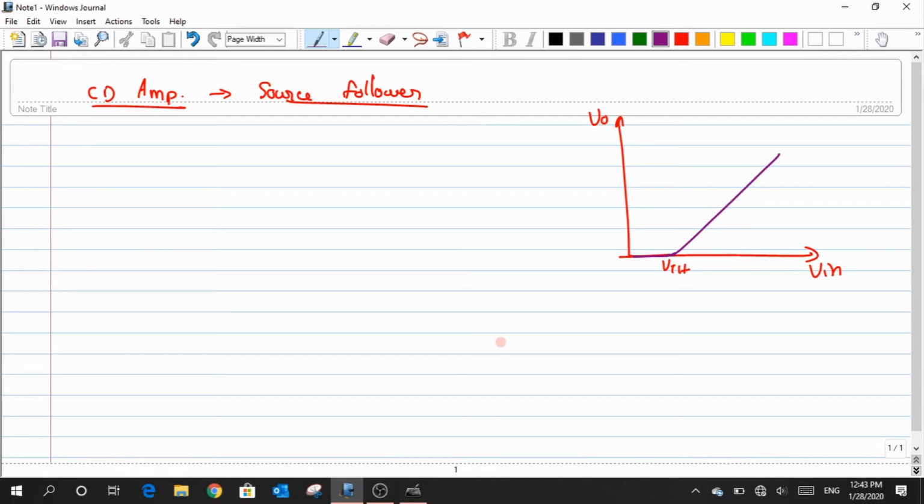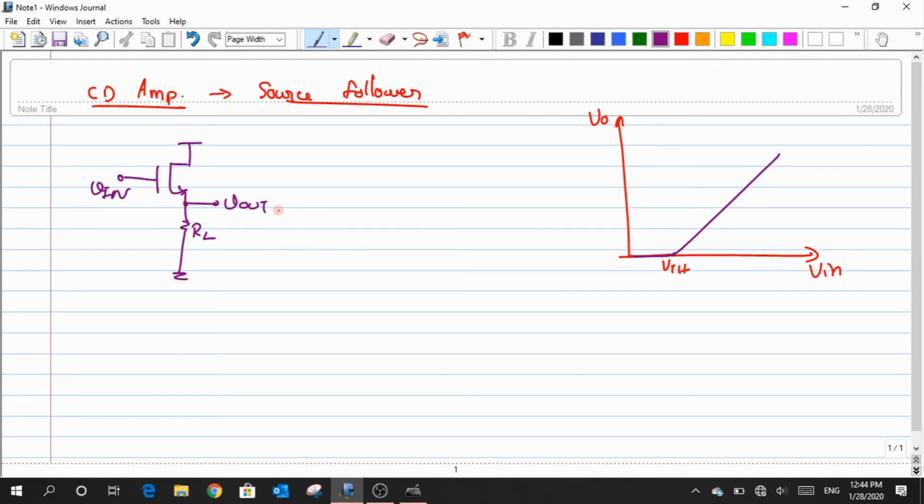Okay, and what we did is we tried to feed the input towards the gate, and we had two types of loads. Only one of them I addressed. I took the load as RL, and I took the output terminal from the source terminal. Okay, so this is the circuit that we had, and we also said that in order to compute this gain, there is a quick way to do that, right? So what is the way by which I can quickly compute the gain of this particular circuit? What did we do? Yeah, we tried to use the voltage divider, just because when I look through the source, there is a new perspective I can get, right?